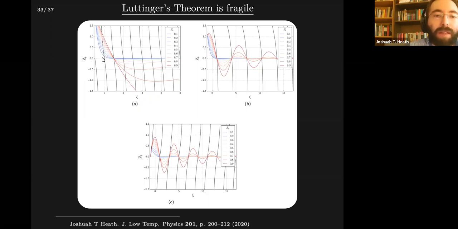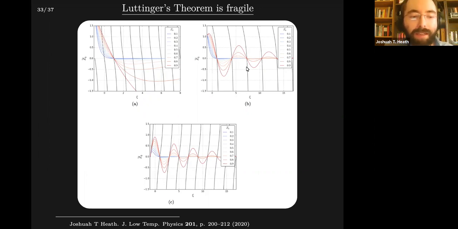Everything's fine. However, as we deviate further, we don't have a 0 in the function, as I said before, so Luttinger's theorem is inapplicable, but I still have a non-zero quasiparticle weight. When the quasiparticle weight goes to 0, Luttinger's theorem then is applicable. And then later on, the quasiparticle weight remains negative, so Fermi liquid theory breaks down. But Luttinger's theorem can still be applicable.